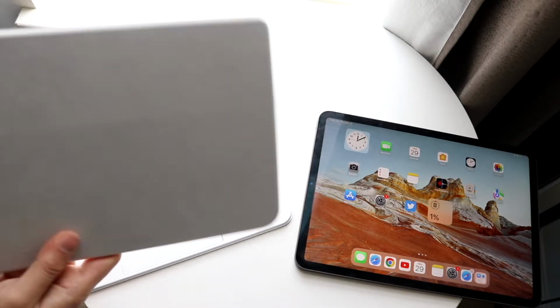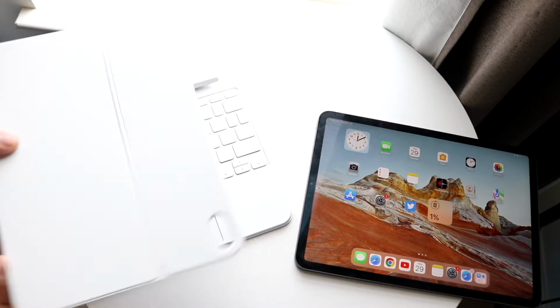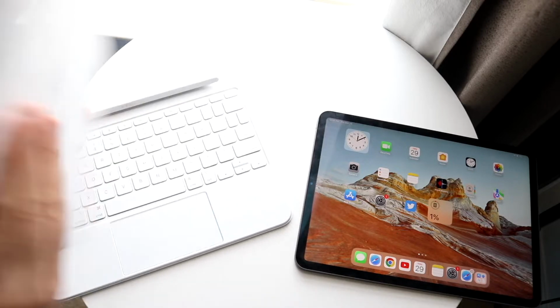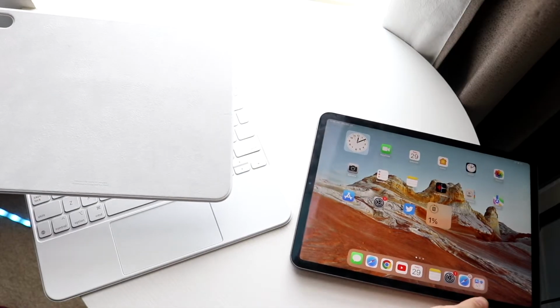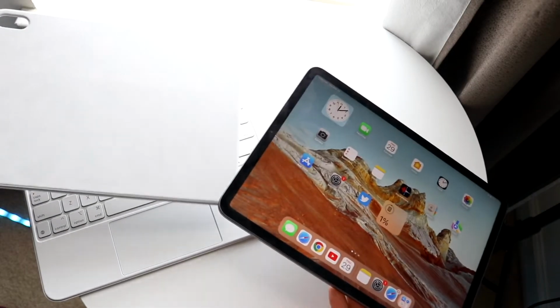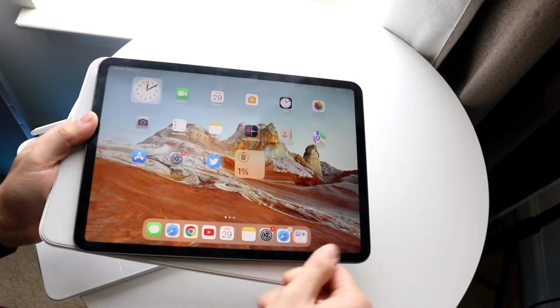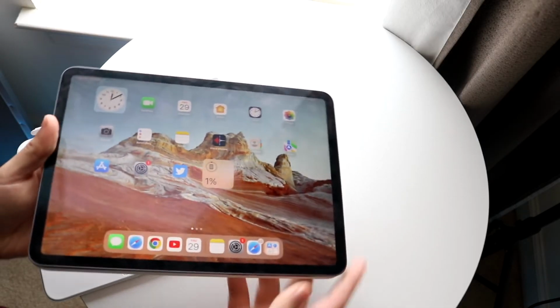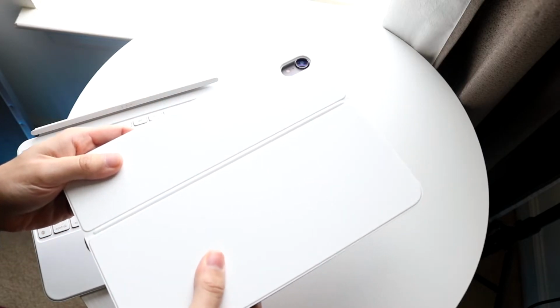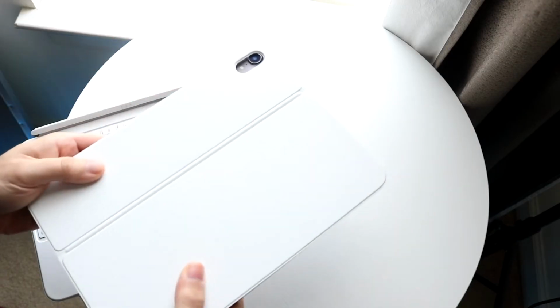But in this case, if it's a two-port keyboard like it is here, you want to first take a look at the specific keyboard, make sure it aligns up with your iPad and it's the same size. All you want to do is grab the back portion of this case and match it up with this iPad. It's a magnetic case, so you can see it'll just basically slap into place like this. And if we take a look at the back, as long as you have the iPad that corresponds with it, you should be good to go.